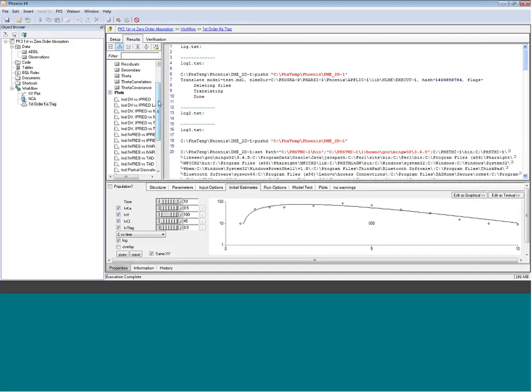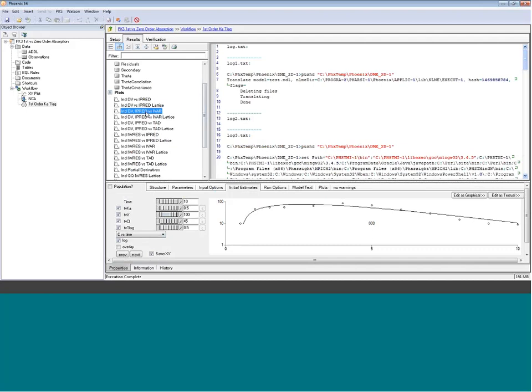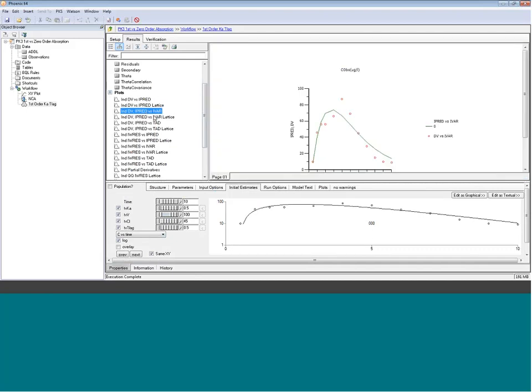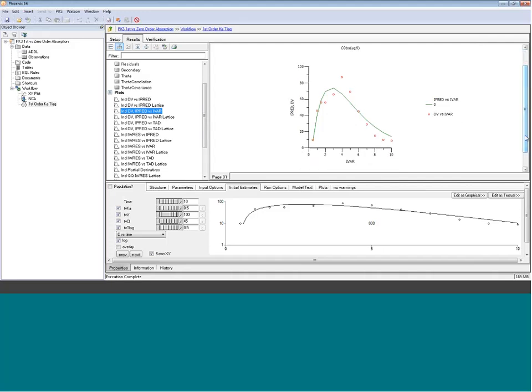Okay. So with the initial fit, I'll start by looking at the predicted versus the independent variable here. So in this output plot, the red circles are the observations, and then the green line is the predicted. So as expected, we did have some trouble with the fitting, with the absorption phase.